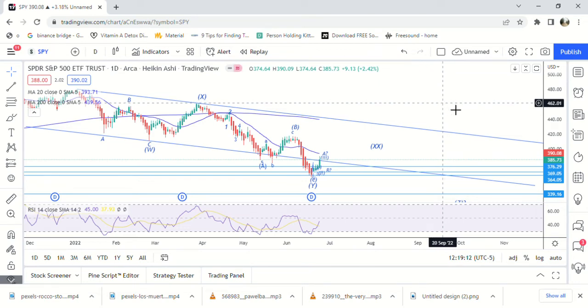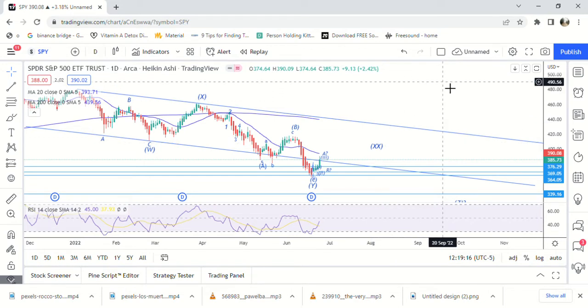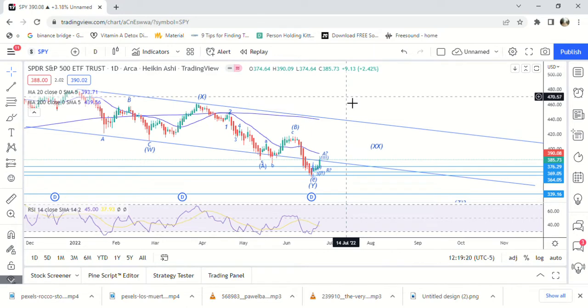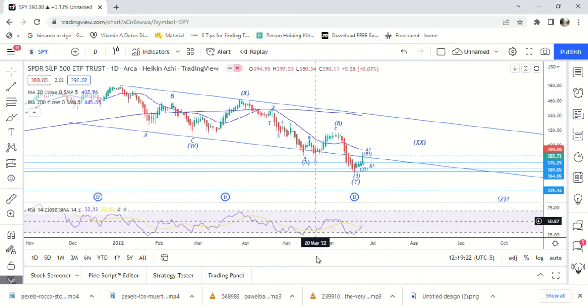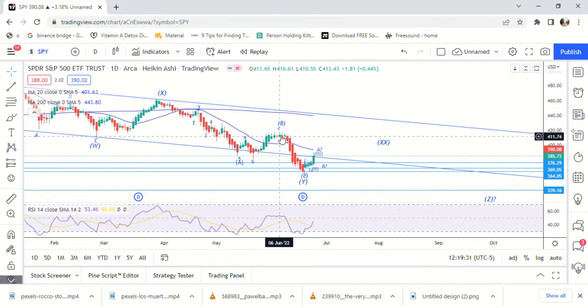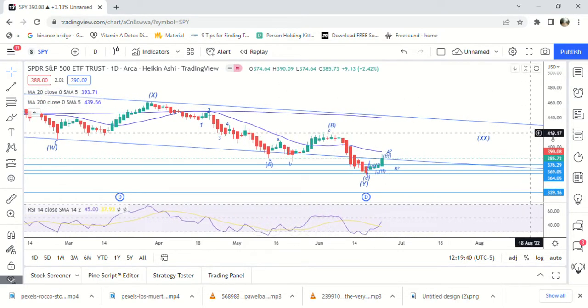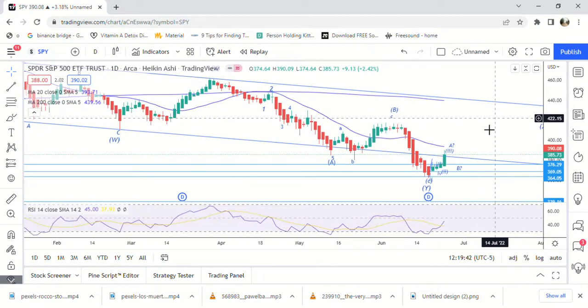Alright, I've already gone over my predictions, but in this video I'm going to do some more in-depth Elliott wave to show you exactly why I think we're going where we're going. If you watched the last video, I said 404 is my prediction, possibly a double top maybe here for this B wave, for this double X, so maybe somewhere in there. So let's go over the chart using Elliott wave and I'll show you where I think we're at.